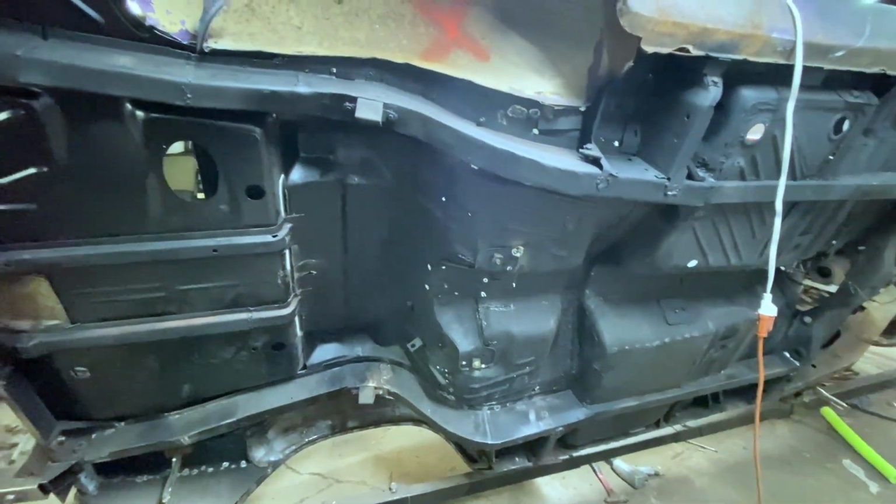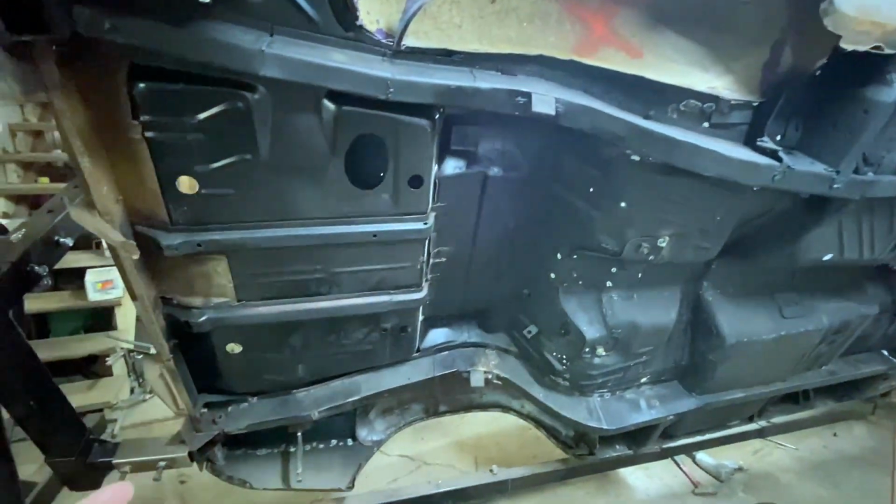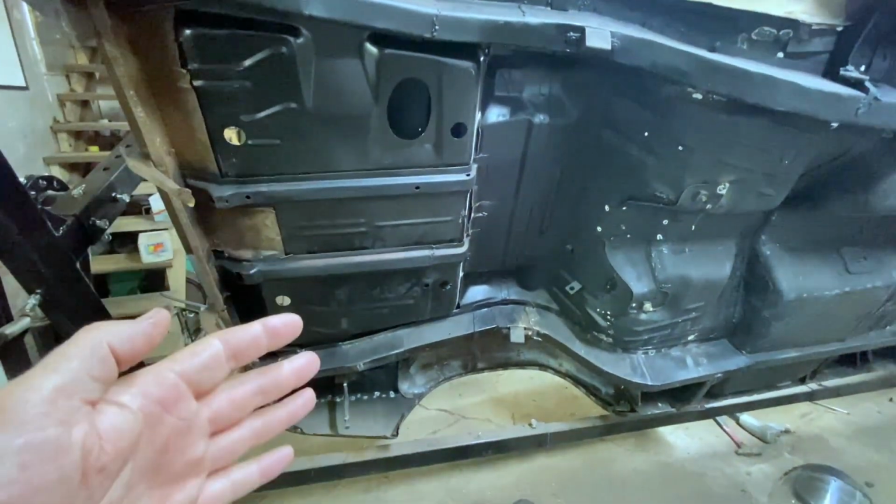The car's name is Stitches. You should see stitching all over it. We hand fabricated all this stuff, put it together. I don't mind seeing some stitching.